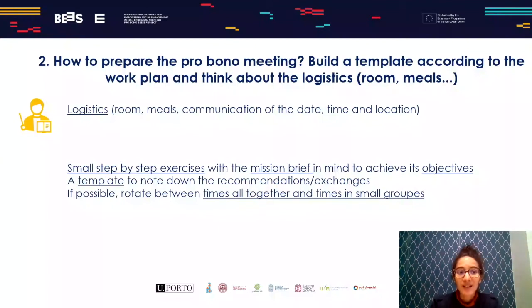The facilitator must then discuss and agree on the different exercises he or she would like to propose and a template to note down the recommendations and exchanges happening in the meeting. To set up your template, you have to take over the mission brief with the objectives you have set. What is the need? What is the actual need of the supported beneficiary nonprofit? What does it need? What did you agree to deliver for it?